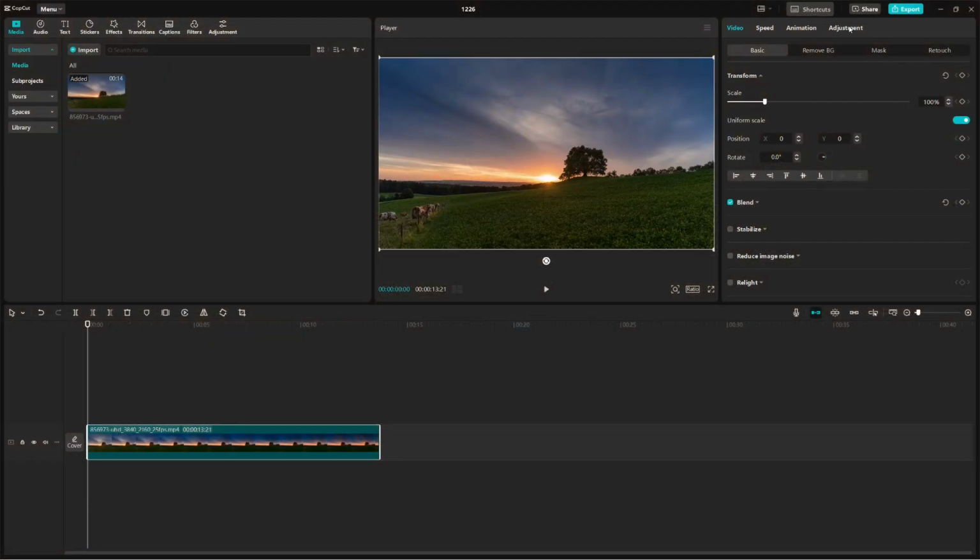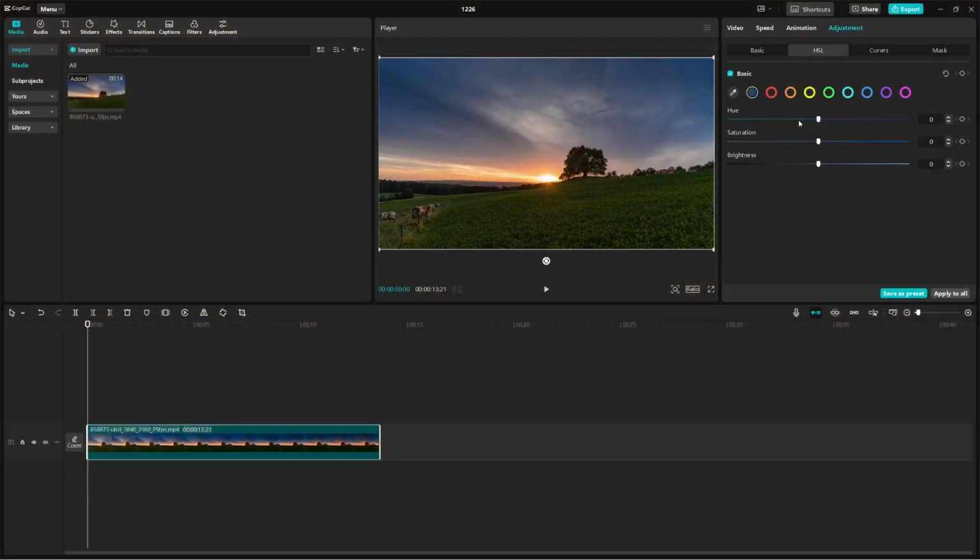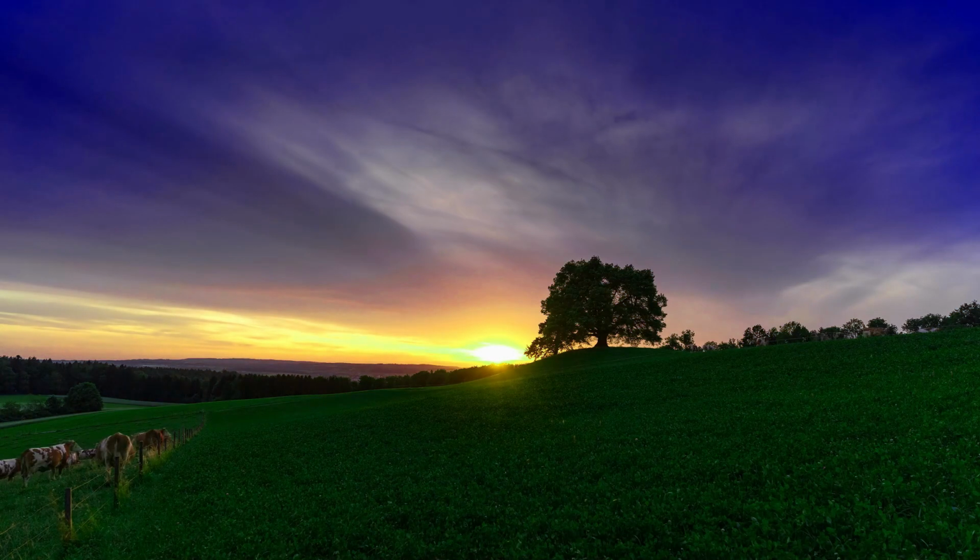Changing the key colors in your video using hue adjustment is another creative effect. Select the hue adjustment tool and isolate a specific color range. Shift the hue slider to transform the selected colors while maintaining the natural look of the rest of the footage. This effect is ideal for creating unique visual styles or matching a particular theme.